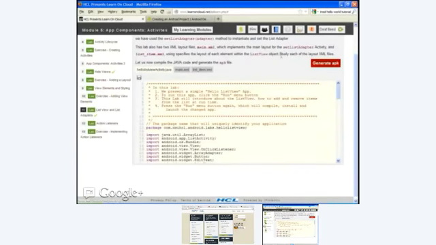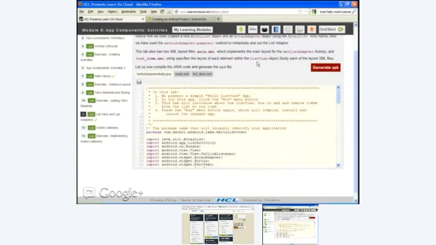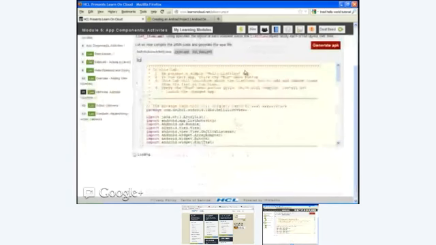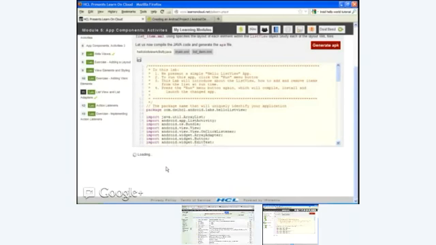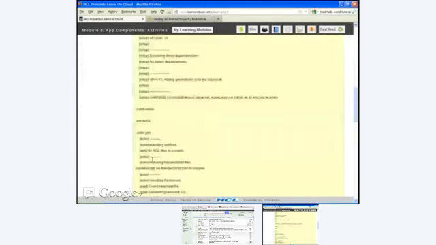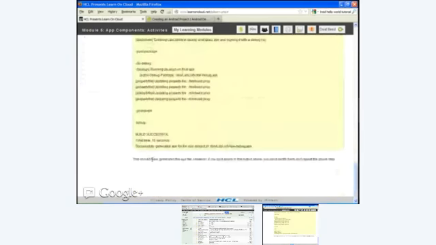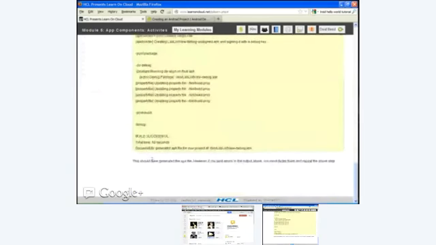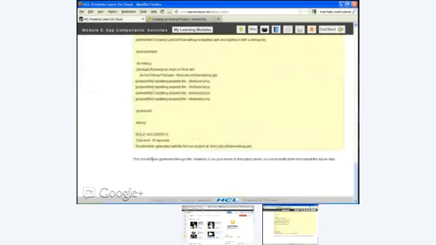I'll just run this lab once. What I'm doing right now is generating the APK for this lab. This is the big red button, which generates the APK. The APK is being generated on a server. In this scenario we are running everything online: we'll build it online and we'll run it online. It says the build was successful.